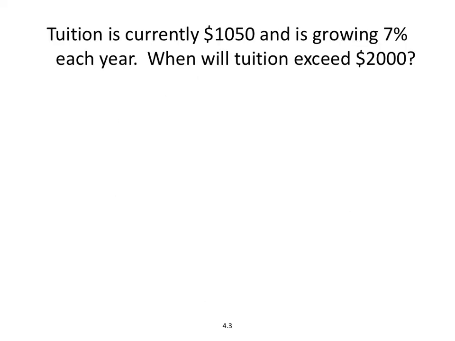Now we've got a couple of word problems. You've got to go back to thinking about what we did earlier, back in section 1. If I'm going to write an exponential equation, I have my initial value, I have my growth rate. This is growing 7% a year, and you go plus 1. There's no compounding effect going on here, so we don't have to worry about that.